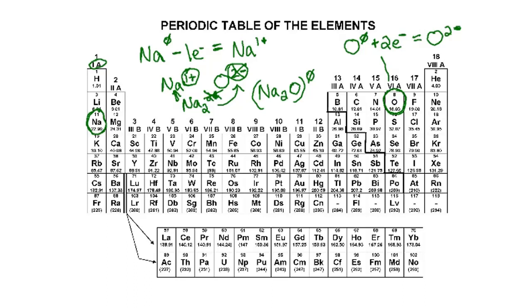And that's pretty much it for ionic bonding, as far as the basics go. It gets a lot more involved than that, but this is what you need to know right now, because we're going to get into Lewis dot structures pretty soon. We're going to go into covalent bonding, and that's where you really need to pay attention. But this is sort of self-explanatory. But if you have any problems or questions, please feel free to call me.